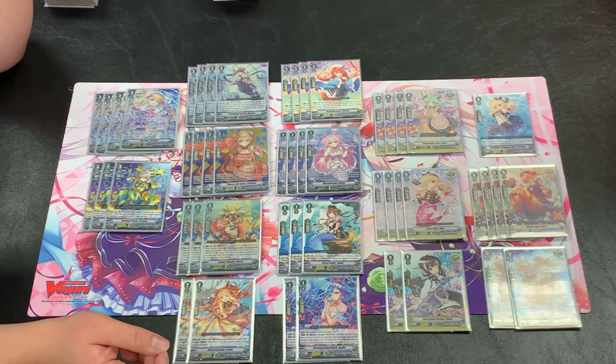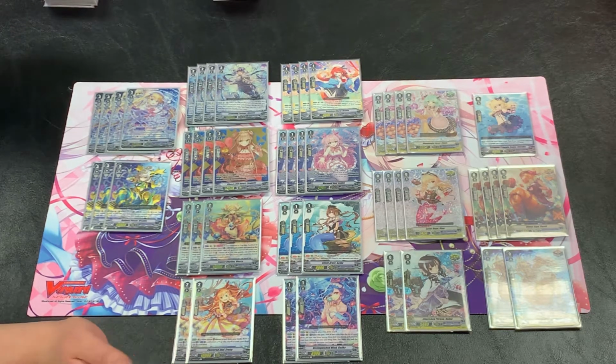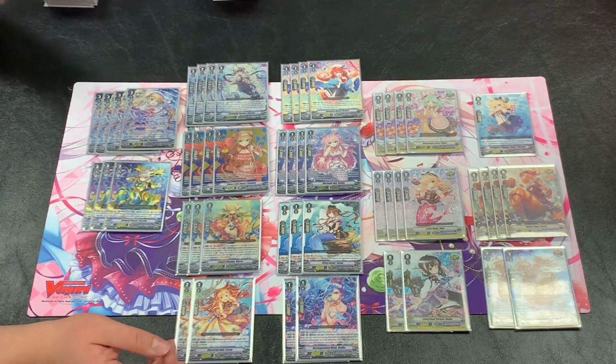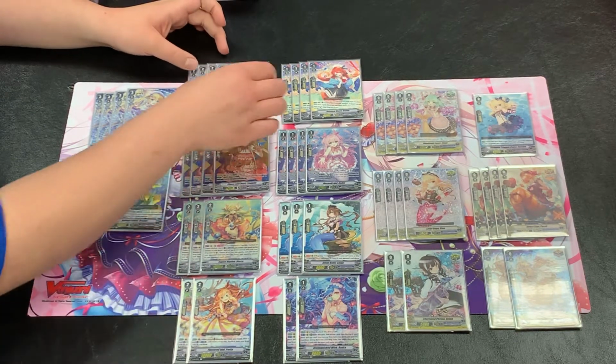Pretty simple. I ran 4 Ursula for a bit, but I just think 3 is a perfectly fine number. There are so many other things that search for Pacifica, and that space can be opened up for a lot of other options. Moving on to the grade 2s.